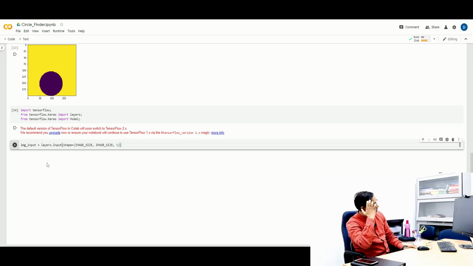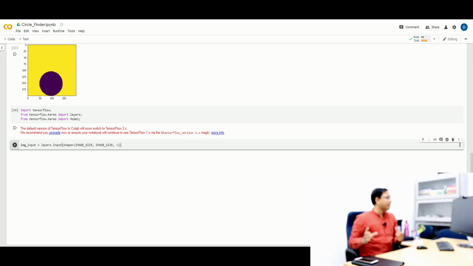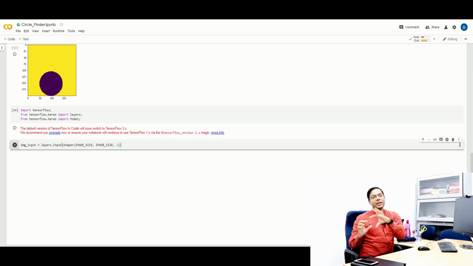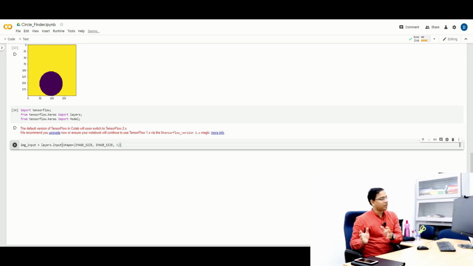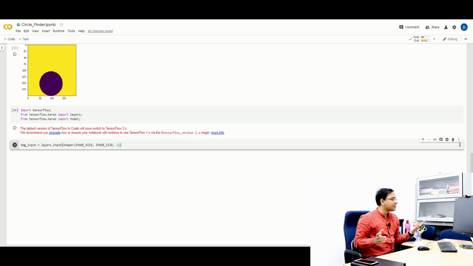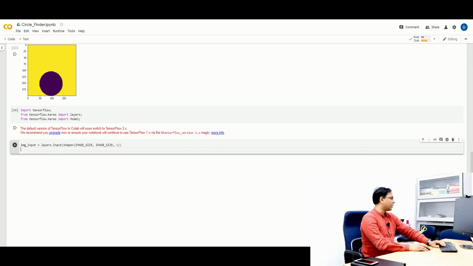The layer input size will be image size by image size by 1. The third dimension is basically not relevant here. There are multiple images which can go through the first layer, but each image will have a size of 200 by 200. And so this will be the image input.